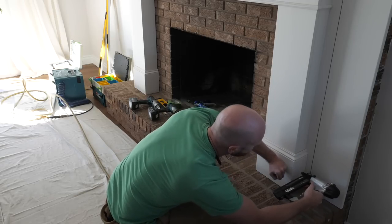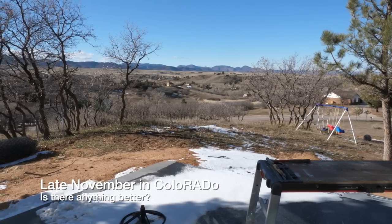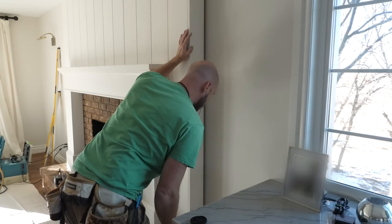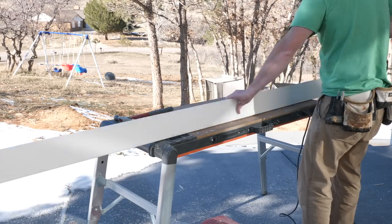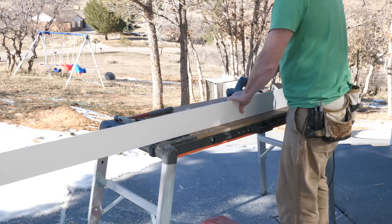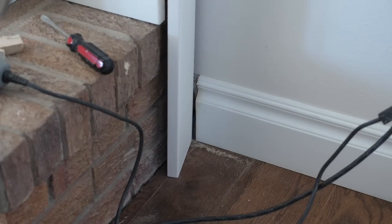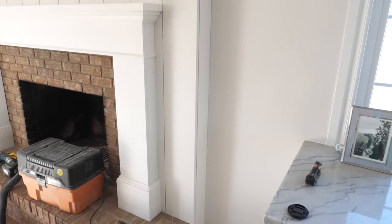I nail the shoes in place and then take a moment to enjoy my surroundings. Spending my days building things for people, helping to improve their homes, is truly a pleasure. I use a compass to mark my scribe line — I set the compass width to three quarters of an inch, line my board up with the front edge of the shiplap and follow the wall up and down. Then I cut right down to that marked line with a powered hand plane. If I do this accurately, I know the filler will tuck right behind the three quarter inch thick shiplap. But before tucking in the filler, I need to hack out a slice of baseboard. That filler is straight fillin, but I don't glue it in place just yet.